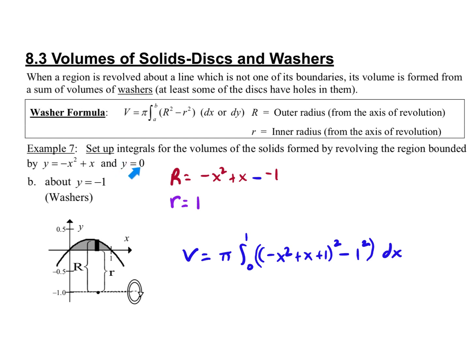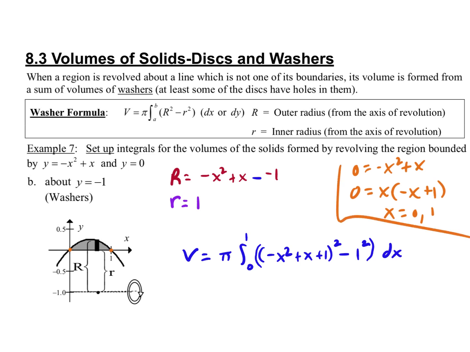They give us the boundary of y = 0, which is the x-axis. When I set this equal to zero and solve it: 0 = −x² + x, factor out an x, so x = 0 or x = 1. I should have shown that. One of the things you're going to see as I move through these problems: don't rely on the graph, because while the graph makes it look pretty clear that it's zero to one, we should include the algebra to demonstrate those are the limits of integration.